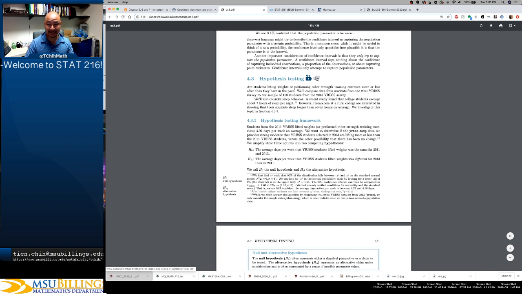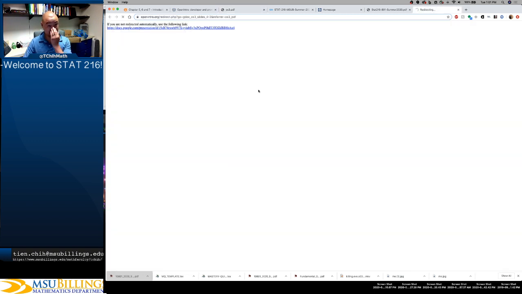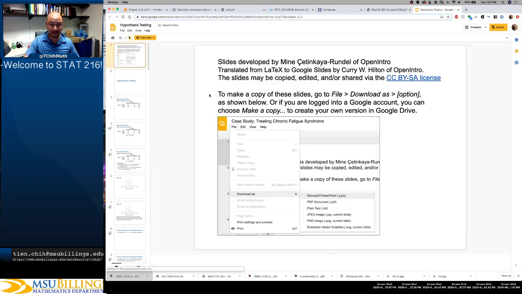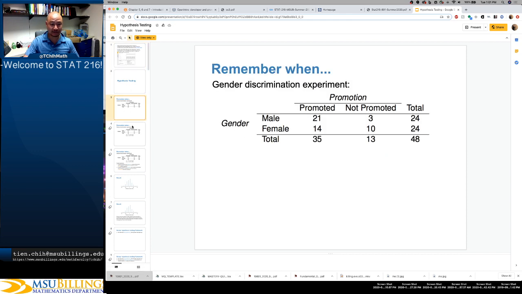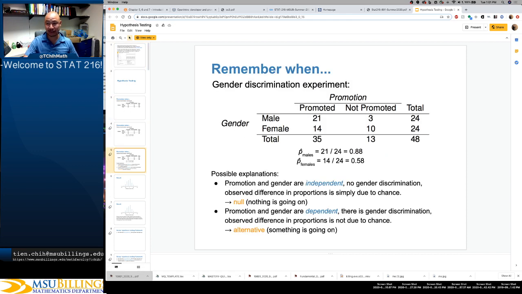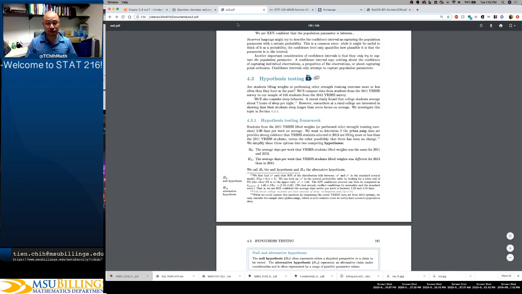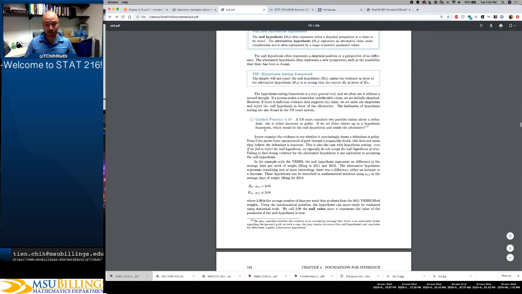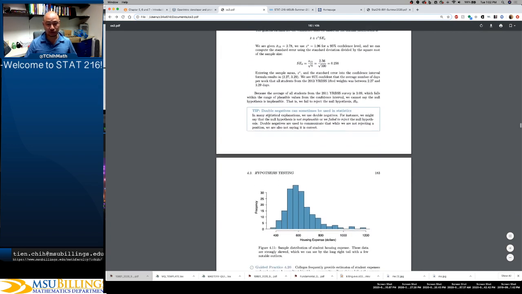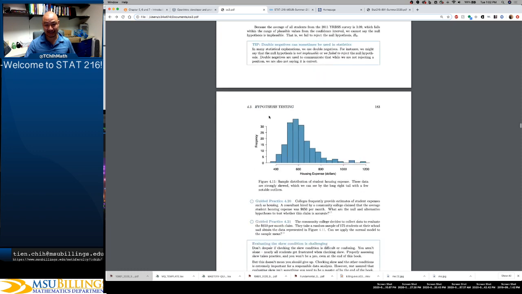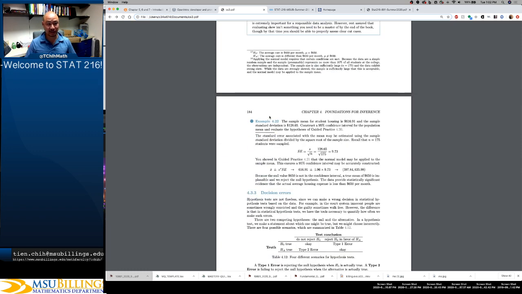If we see this icon, it takes us to a copy of the slides, again provided by the author. So even if your preference is to use the physical text, I encourage everyone to download the PDF so that you can have access to all of this stuff.